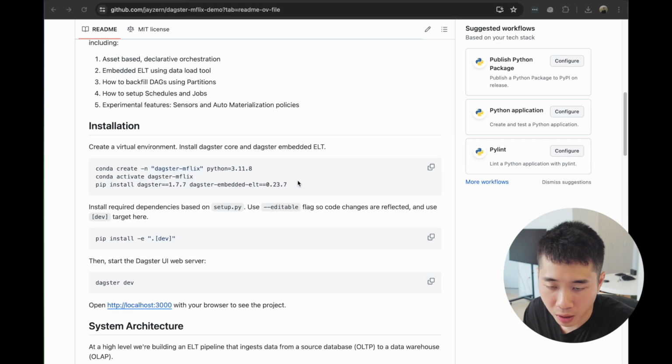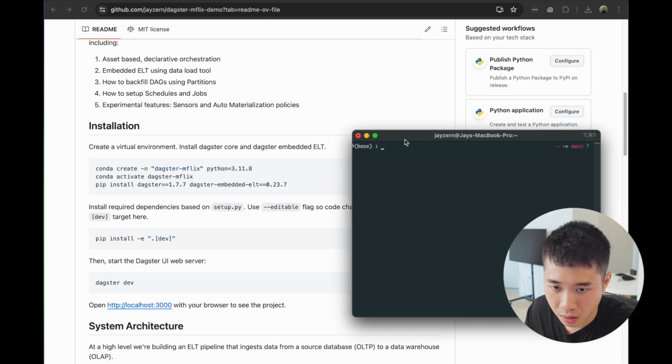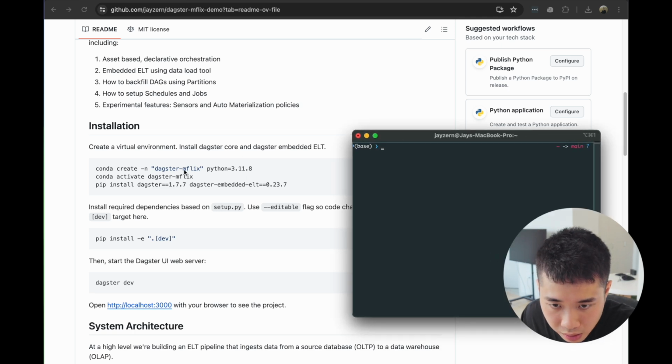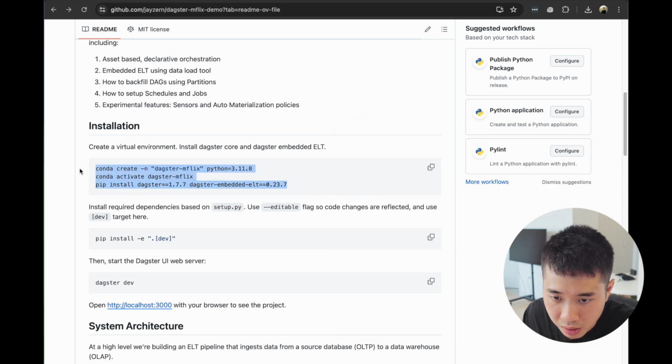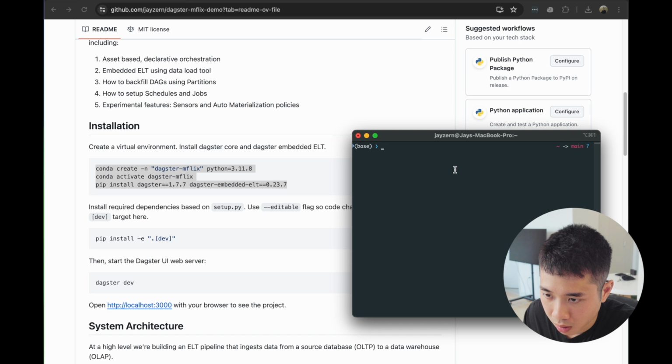So now that we have MongoDB and Snowflake set up, let's create our Dagster project. So open a terminal. Let's copy paste this to create a virtual environment and pip install Dagster.